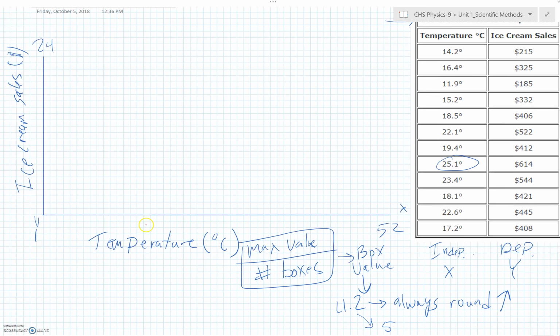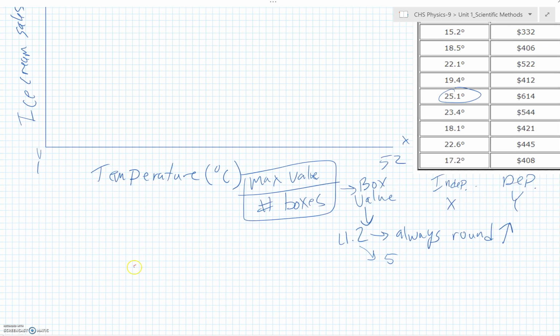So what that would look like now is I would take my maximum value, which is, give me a second here while I scroll down, our maximum value, which is our 25.1, divide that by our number of boxes, which is 52. And you just have to count that. I did that for us. And the number that we end up getting is a long string of decimals, but more or less it's 0.48.